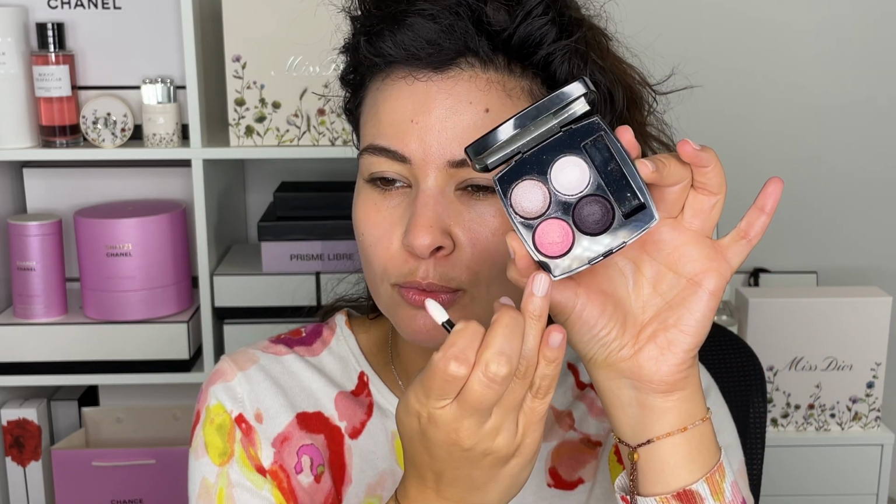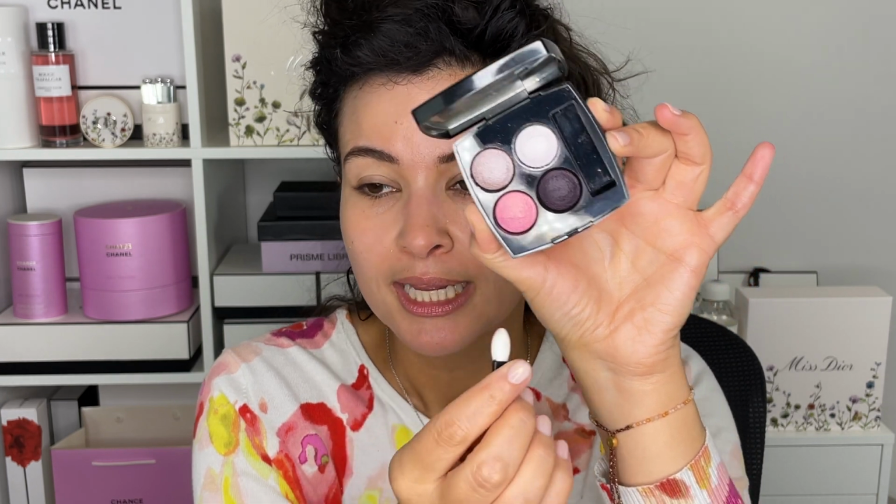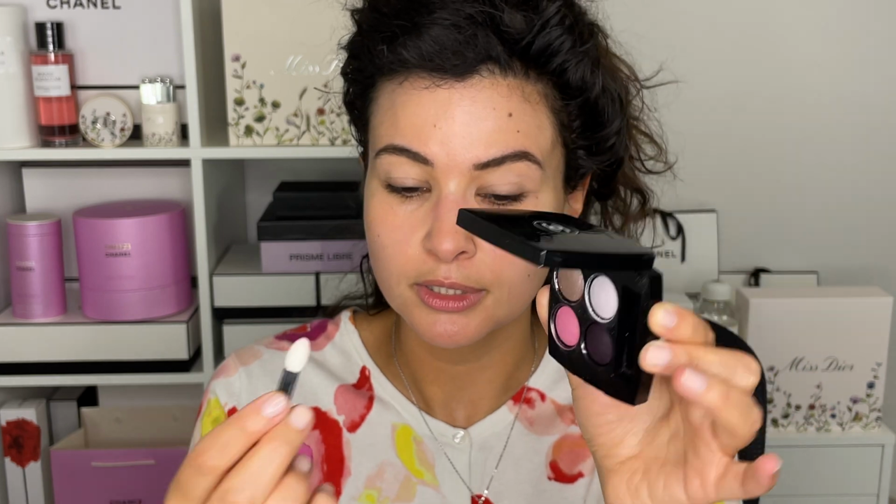Starting off with this palette here, number 228, Tissé Cambon. So Tissé was or is an older formula of their eyeshadows. These ones were baked. I'm not sure if the new shadows are still baked, but the texture of these is different. And Cambon is the name of the street where Coco Chanel had her first office and where the head office is in Paris.